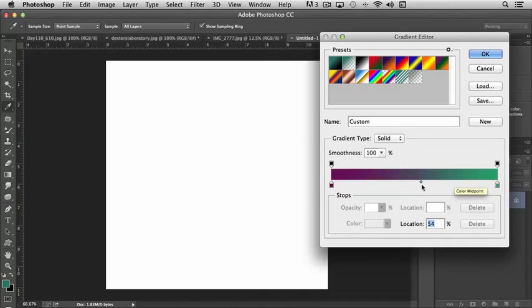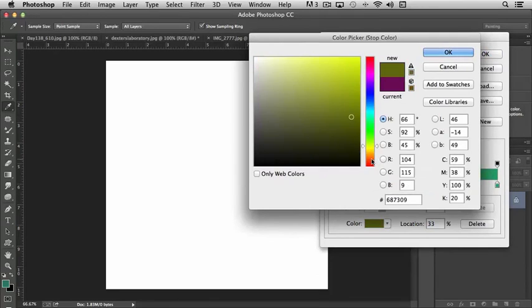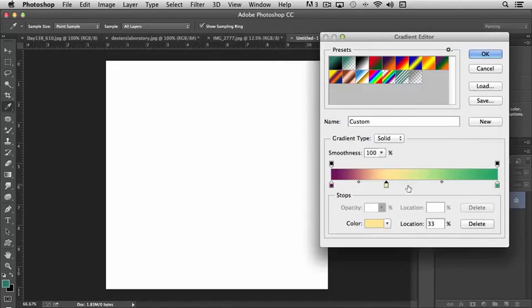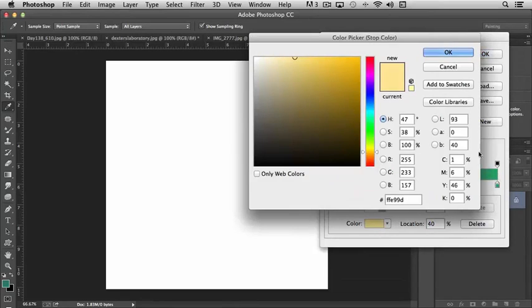Another thing that I want to point out here with the gradient tool is that you can actually add additional colors into the mix. Just by clicking, it'll add a new color and a new center point. And so then I can change that color to whatever I want. Let's say we want it to be like a light yellow. So now we have 3 colors. You can also control how these colors interact. I can add a second color here as well and sample, say, from the green.